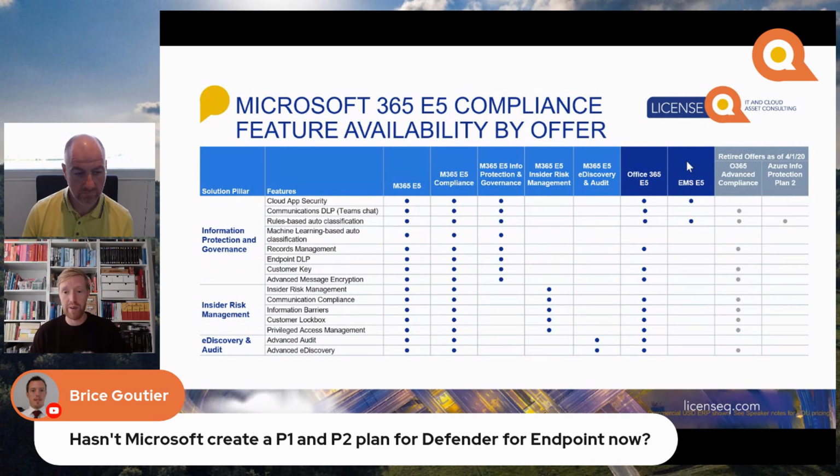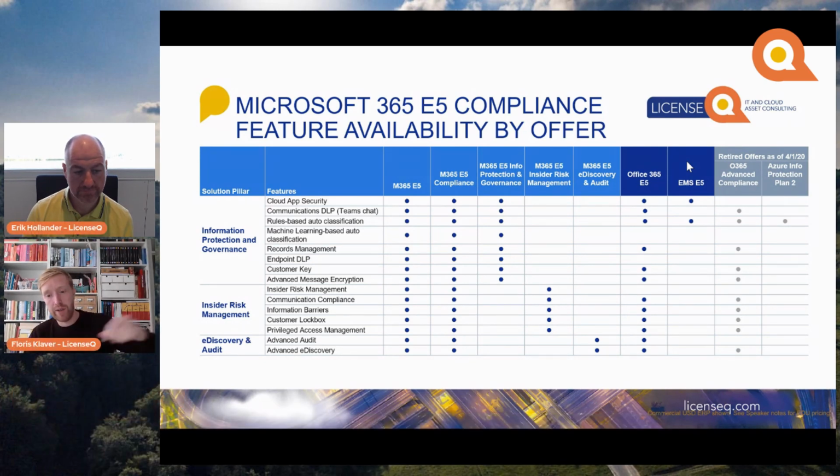Endpoint P1 will be available in Microsoft 365 E3. It will hold some of the functionality of the full P2 suite, as they call it now. But they basically rebranded Microsoft Defender for Endpoint to Microsoft Defender for Endpoint P2 and packaged a new service, which they call P1, with a limited subset of that functionality. Great. Thank you, Bryce. Thanks for keeping me sharp here.